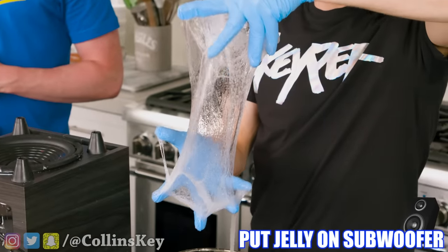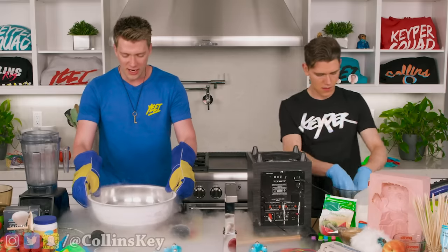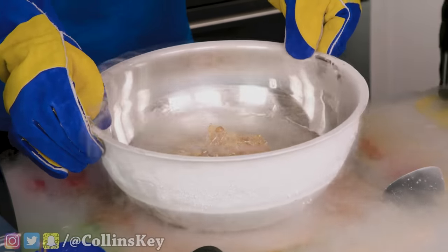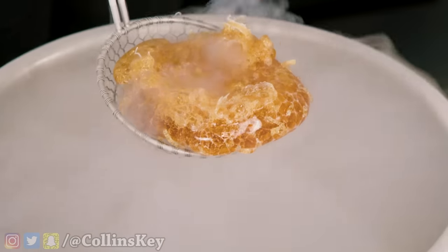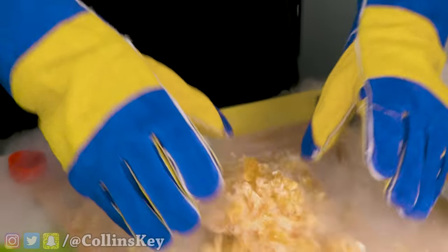All right, now it's time to put the jelly onto the subwoofer. It's going on the top, dude. This is how I'm gonna mix my color. All right, so here's the deal. Gotta kind of move my honey around inside the liquid nitrogen, try to get all parts of it frozen right now. Here we go. Next up, we're gonna pull out this little thingy here. It's a strainer. Let's see if I can hook it on the bottom. Yo, what? That is crazy. Holy cow. Yo, whoa. It just fell apart. That is some crunchy honey.